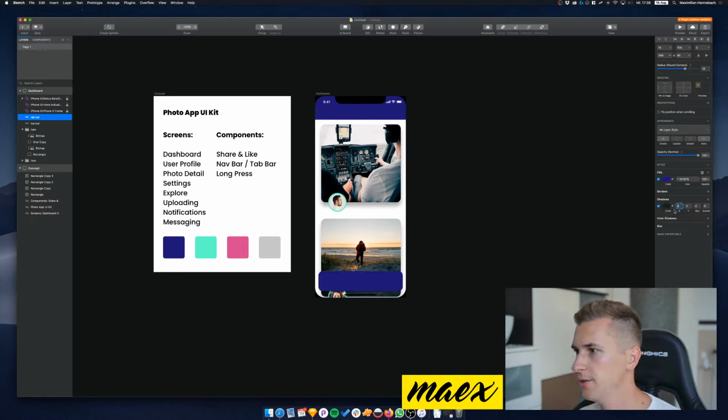Should we add a shadow too for this bar down here? What I definitely would love to do is add a background blur. But you need to reduce the opacity a little bit.